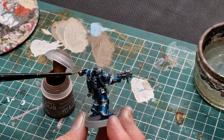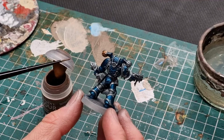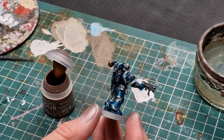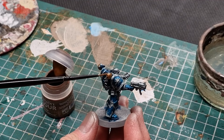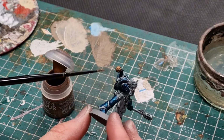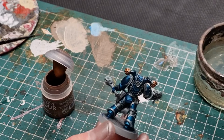I'll check over to see if there's anything else. I would keep this to a minimum, wouldn't do too much, because again, the more you do, the more work you've got to put into the model. I'm just looking around, there's not really many areas here that I can see where I would use this color too much, so it's just like the odd area here and there, and there'd be more so on vehicles and so on. Sometimes it's nice when you do a painting in metallic and it's covering a lot of a model, whatever faction you're doing, it's nice to put in a second metallic just to break things up a little bit.